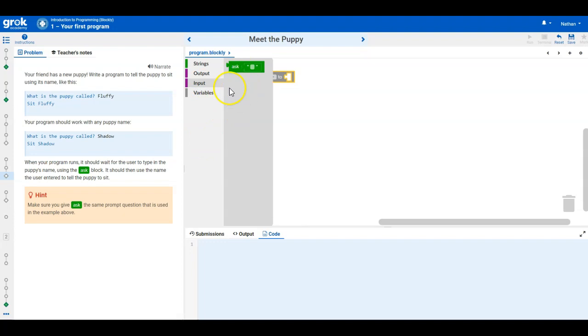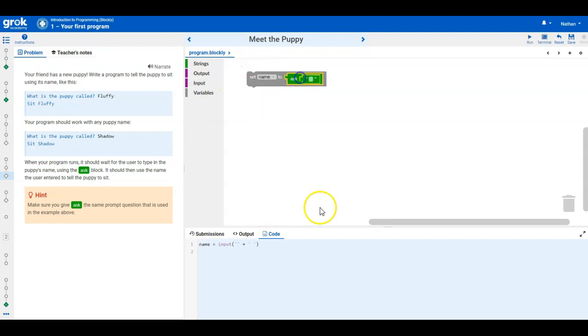I then want an input. It's the only way that we know so far to ask a question. So I'm going to put that inside the name. So it's going to ask a question, and the question it's going to ask has to be in this text here. This is the prompt. Now, this is what the hint was talking about. Make sure you use the same prompt. And the way to make sure you get that completely right is simply to copy it in this case. I'm going to copy and paste that in there to make sure I get everything correct, to make sure I get my punctuation, my capitals, my spaces correct.